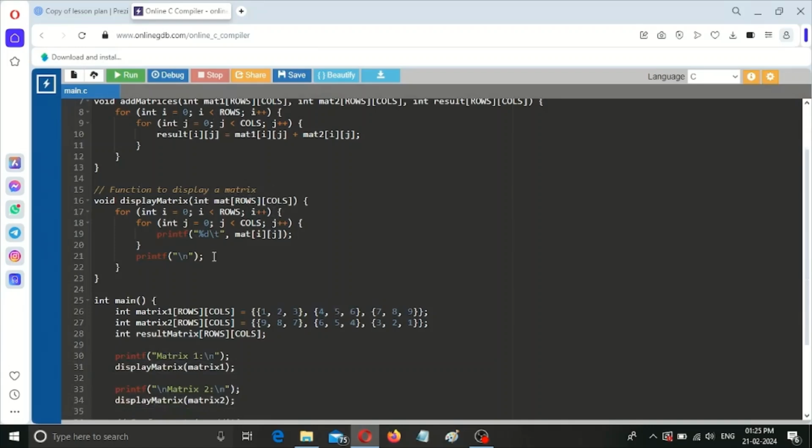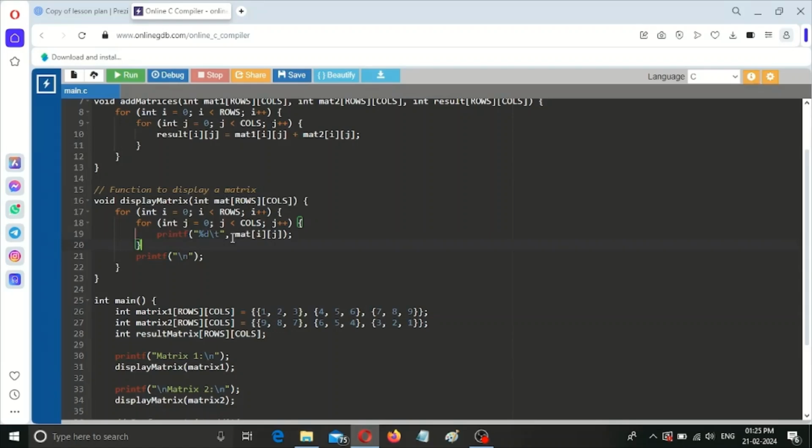For displaying the matrices also we have used for loops because we have to display one by one, right? So for displaying the rows we use the first one, and for displaying the columns we use the second for loop. And that is why this \t means it gives a space between items, not a new line. In the same line it gives a space like a tab.